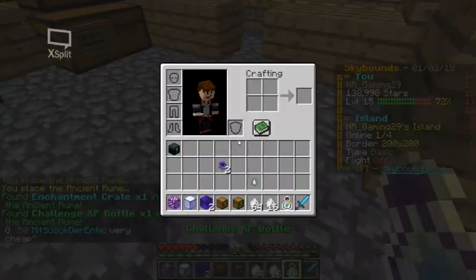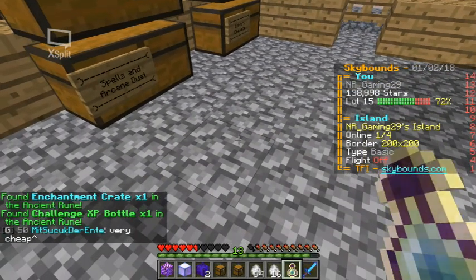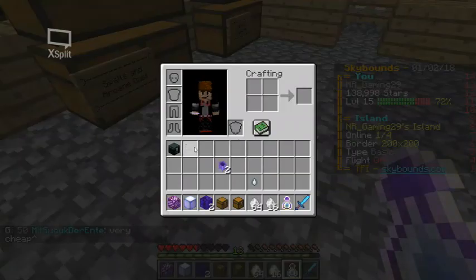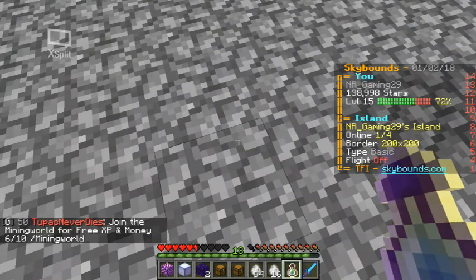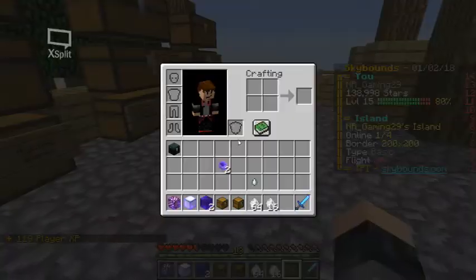Okay, so we got bottom of item XP and a pot of gold. Did we? Enchantment crate. Oh, we got an enchantment crate. That's sick. Oh, yeah, we did. Where did we get the other bot? Maybe I just had it. Wait, so is this challenge XP or item XP? Challenge. Okay, let's see. It's 100 to 500, guys. Boom. 119. That's actually really bad.